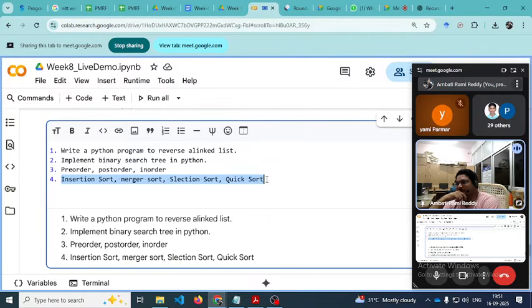You need to remember the Python code, and at the same time the time complexities for these. Whatever sorting algorithms are there, you can cover the time complexities and Python code for these algorithms.